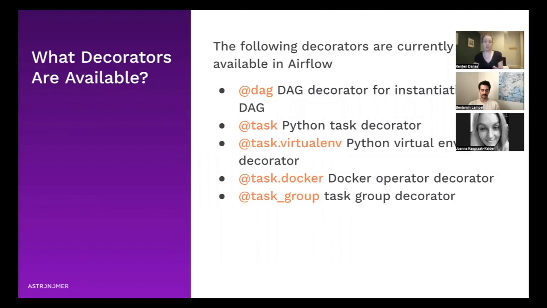But there is also a virtual environment decorator for if you need to run tasks in a Python virtual environment, as well as a Docker decorator. Again, that's going to run a Docker container with an image for a task. And then you do have a task group decorator. We're going to look at that one. So if you want to stay totally in decorators and you're using Python operators, but you want task groups for that UI grouping, you have that available as well.